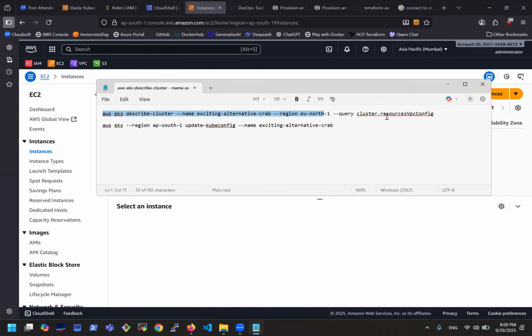But the first one is to check the cluster. That is the cluster kube config details, those it is getting. Kube config is the file from where kubectl will connect to the API server. In the cloud shell, we have only kubectl, but EKS is on a separate machine. So we are getting the API server details, and all these we are configuring into kube config.